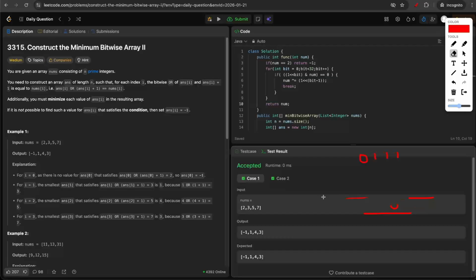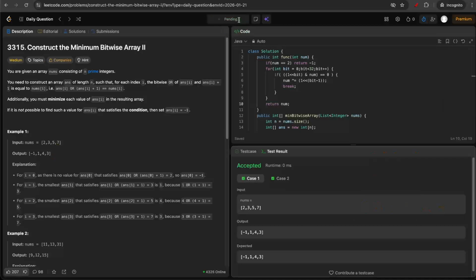So 1 left shift bit minus 1 will be something like this, 1 0 0. So to this, when you take a XOR operation, 0 0 will give you 0, 1 1 will give you 0, 1 0 is 1, and 1 1 is also 1. So for 7, you got the answer as 3. So we can see for the 7, the answer is 3.